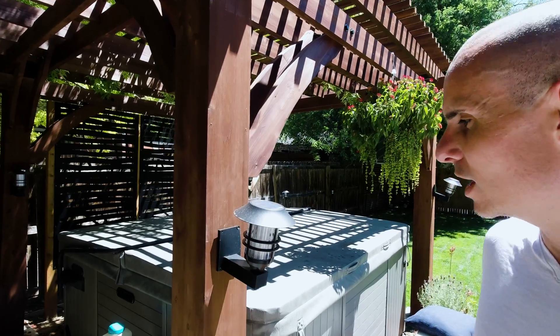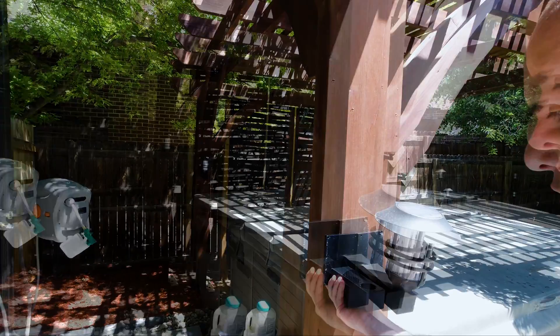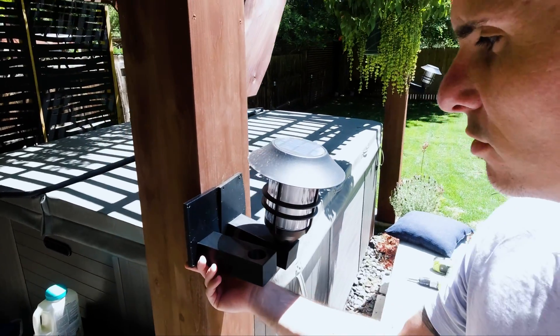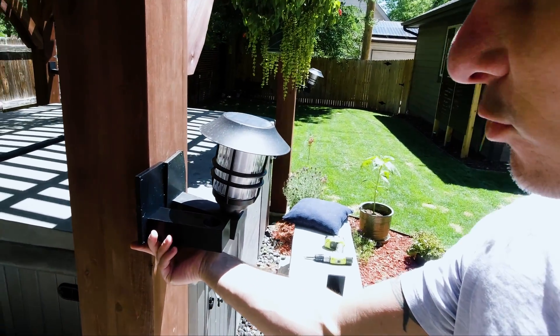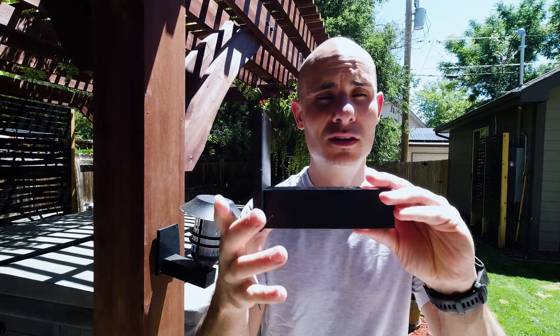Practically when it's out in the sun, PETG also has about a 30-degree difference in its melting point. And as you can see from this one behind me, it's already started melting and sagging. You can compare this to the PETG print right next to it and you can really see how much it has started to sag. What I thought would be a cool side by side is to take one of my PLA prints and one of my PETG prints, attach them to the wall right next to each other, and then do a time lapse to see how long it takes the PLA print to start sagging and whether the PETG print holds up any better.